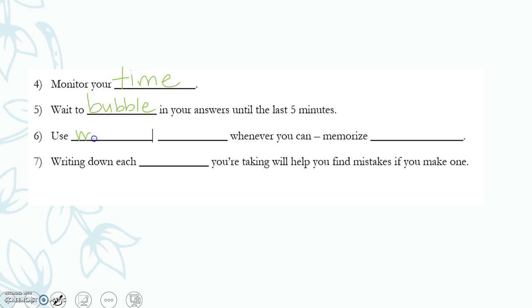The next is to use mental math whenever you can. Also, it doesn't hurt to memorize the formulas so that you're not having to flip back and forth looking at the formulas. If they're already in your brain, then that saves you some time. With mental math, what that means is if you know that 2 times 2 is 4, which hopefully you all do, then don't waste your time typing that in. I know a lot of you like to be really careful, and that's why you do it, but it may be a good time to just trust your brain and go with that.